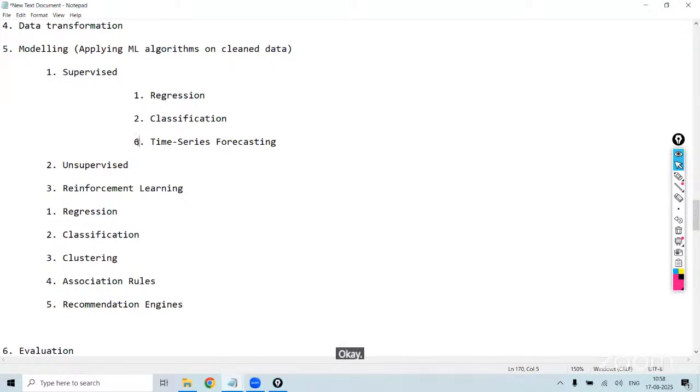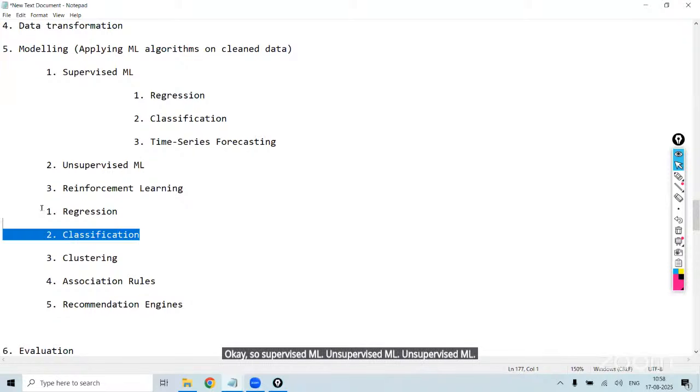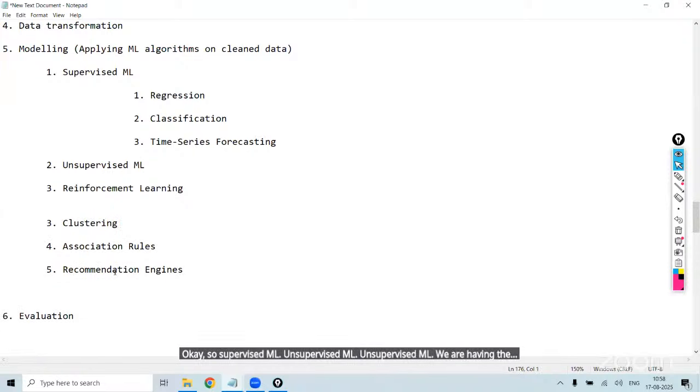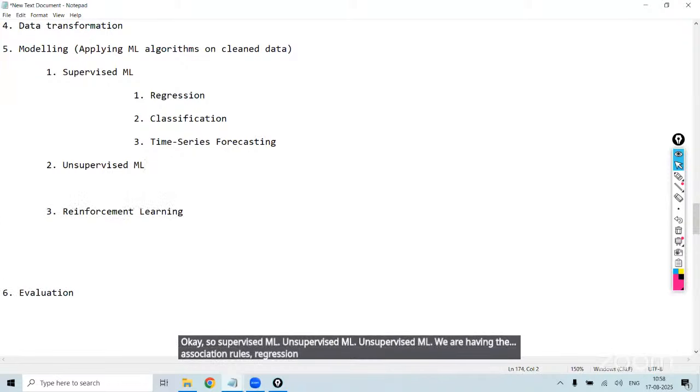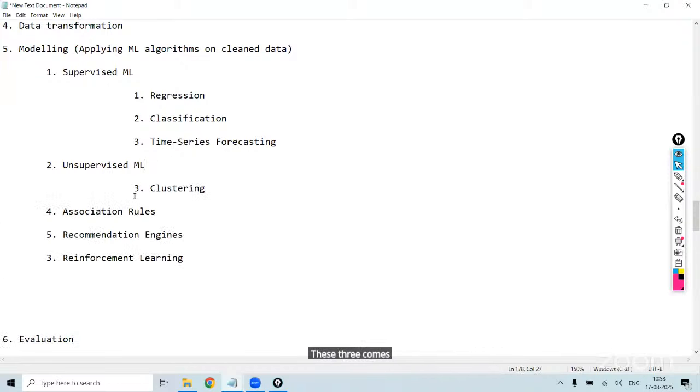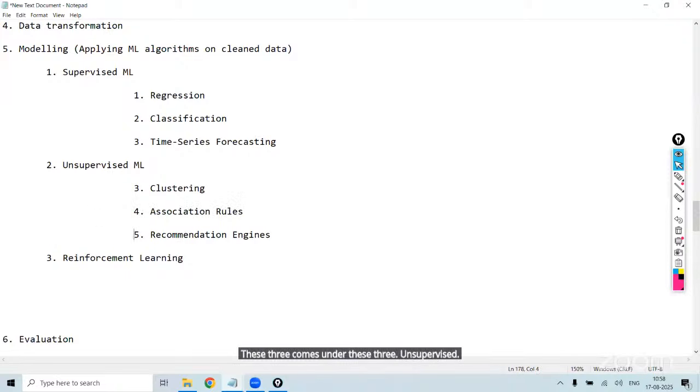These three come under unsupervised. So supervised, unsupervised, reinforcement, and finally evaluating the models.